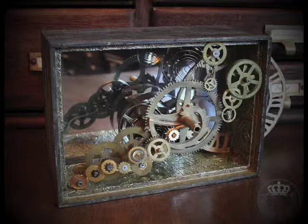I wanted to share with you a project that I did this week. It's a metal sculpture inside a shadow box. I entitled this piece Unwound because it's supposed to convey time, something I've been thinking a lot about this week.